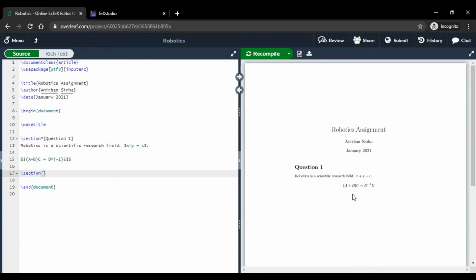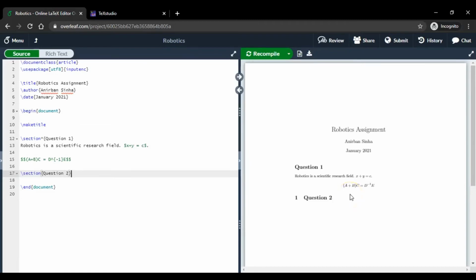So suppose now in this section you want to write the solution for question number 2, and you want question number 2 to be written, and you want this section to be numbered.